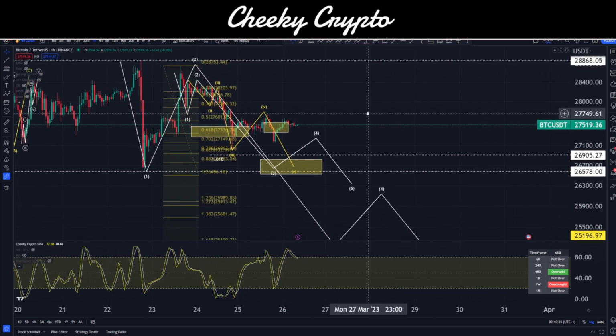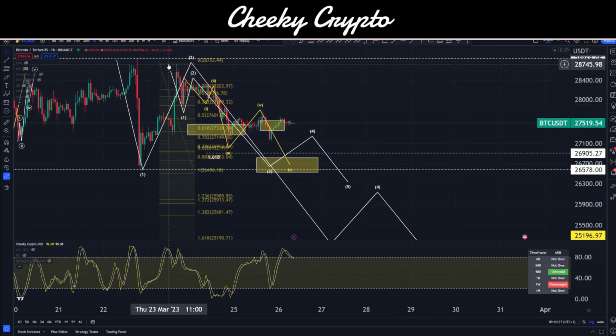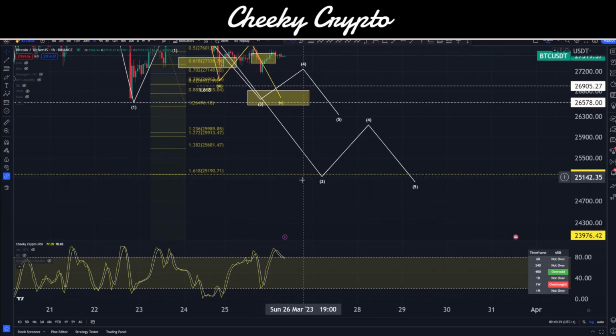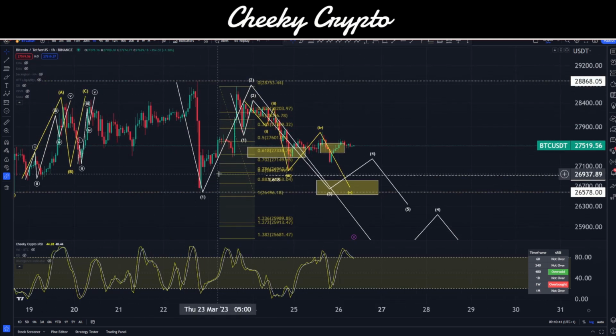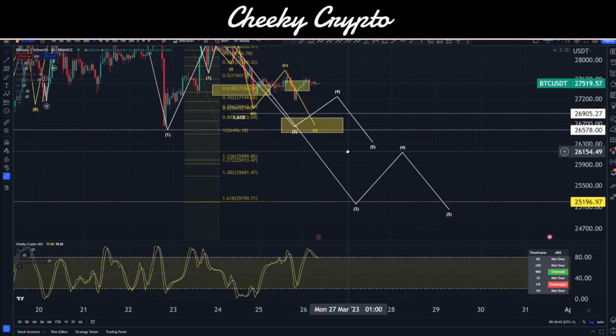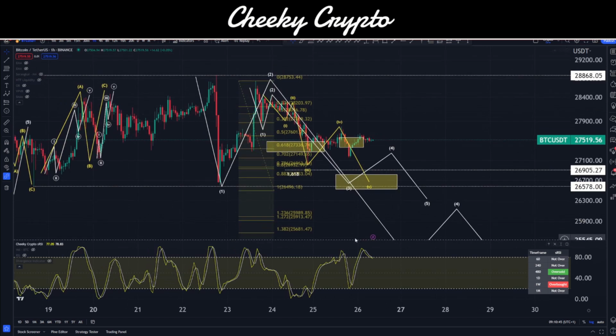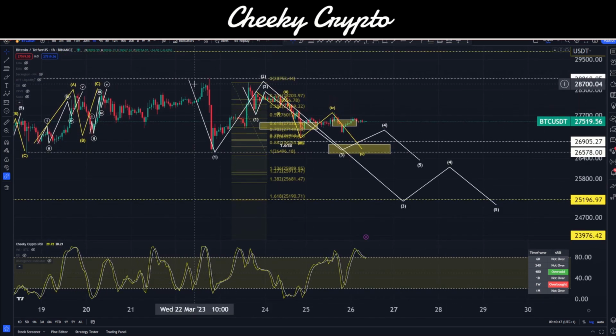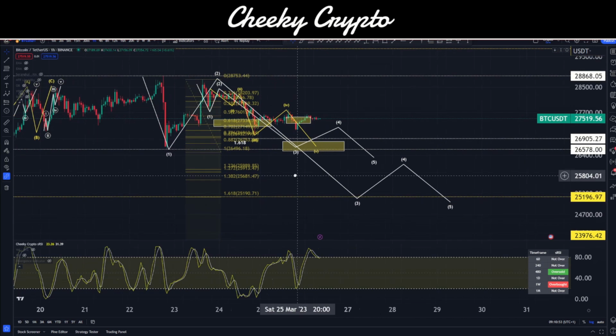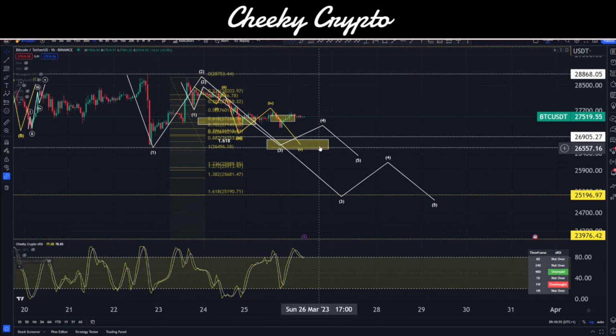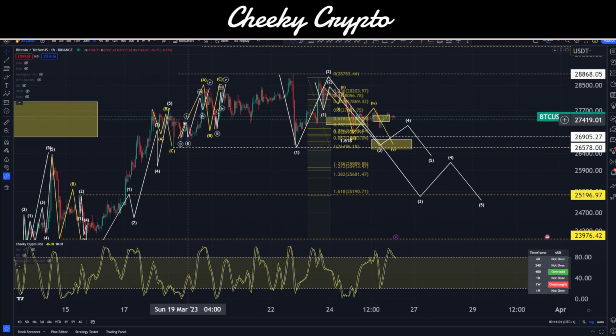Okay, now why do I talk about these things and why are they important? Well, it doesn't look like we'd actually be able to push down into this level, which means that we'd probably only end up with this being a zigzag pattern rather than an impulsive 5-wave structure, right? And this is important because a 5-wave structure like this would be an impulsive trend setter that would basically be trending to the downside, whereas a zigzag pattern finishing here is basically just corrective and short term, and we would expect reversal from there.